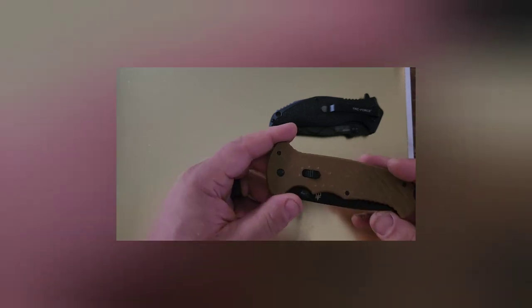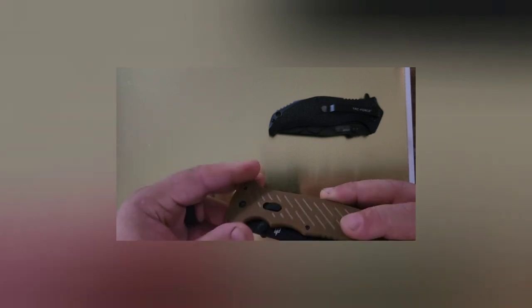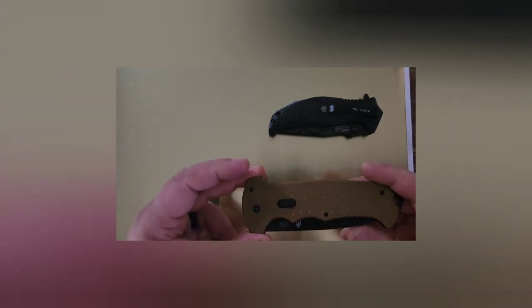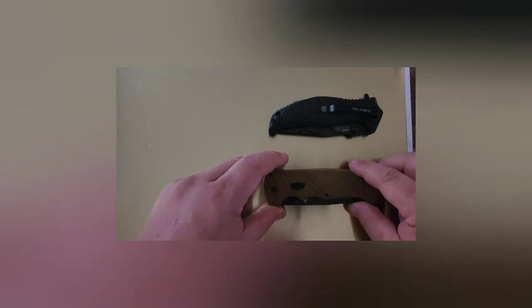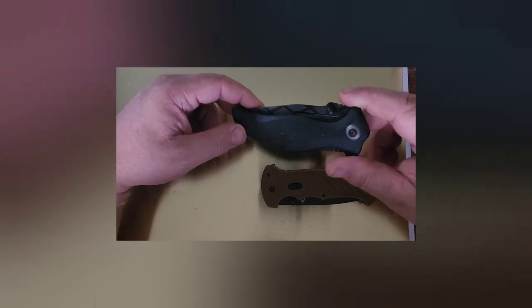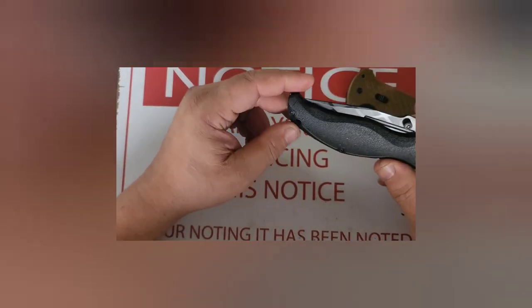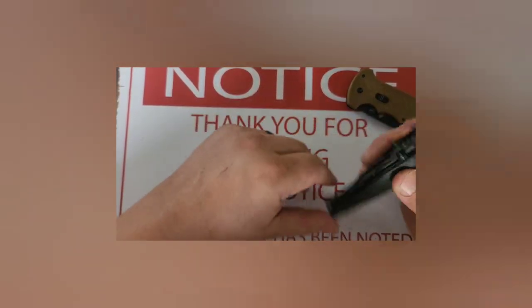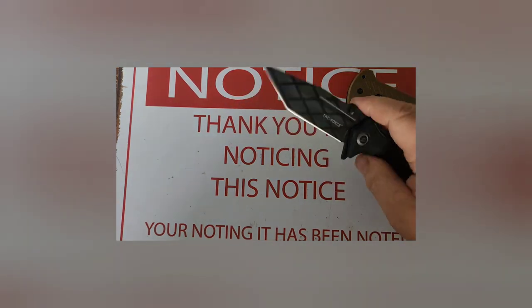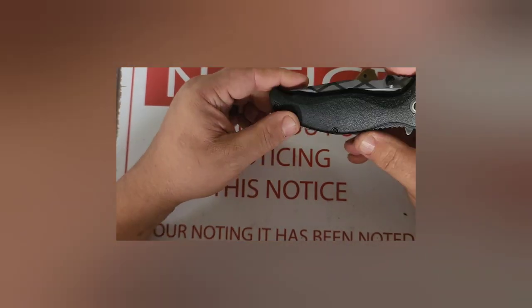The same thing could happen, but on this one it has this lock. Oh, you see that? It locks into place, so it can't come open, which means you can't cut yourself because it's locked into place. So this one has no lock on it, so that could be potentially why knife manufacturers will make them like that. So I think it is suitable to have a tip down on this knife, even though it's got a lot of detent. It's not flying out. Don't feel like it would just slowly open, but.